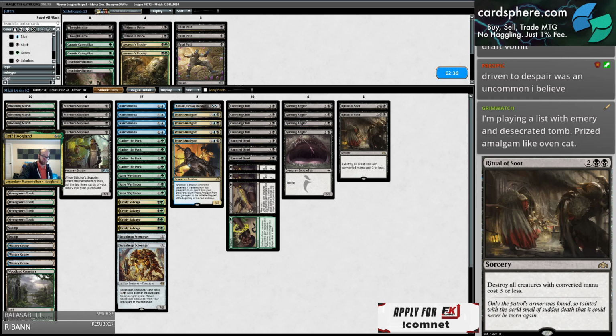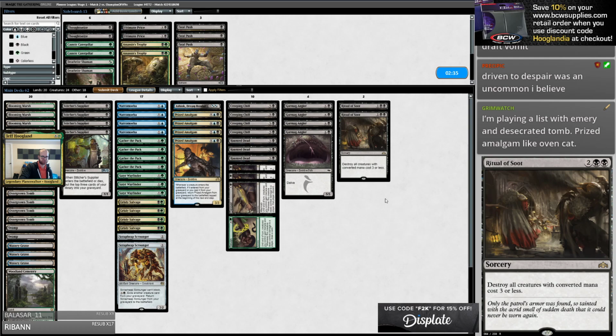Yeah, there's a lot of neat graveyard decks for it. I've seen Oven Cat with Amalgam too. Like you mentioned, Grimwatch. It sounds very reasonable.